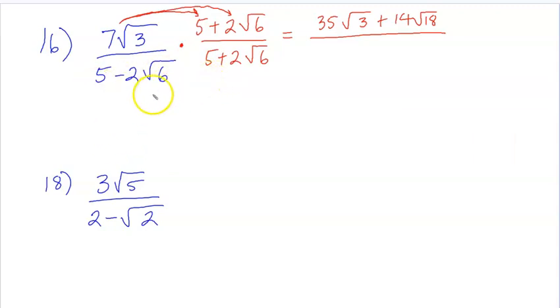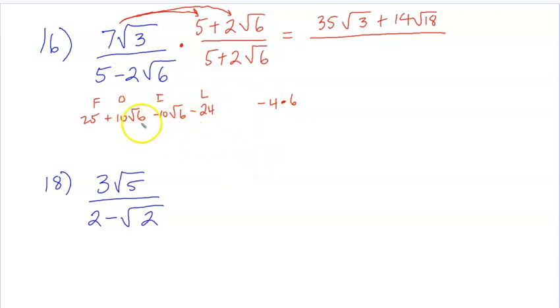Now let's take care of the bottom. So remember FOIL, do the F part of FOIL, that would be 25, 5 times 5. The outside would be 5 times 2 is 10, square root of 6. The inside would be minus 10, square root of 6. And then the last would be negative 2 times negative 2. So let me just write this over here. We'll do a little scratch work. Negative 2 times 2 is negative 4. And then we're going to multiply that times root 6 times root 6, which is just 6. And put those together, and that becomes the last.